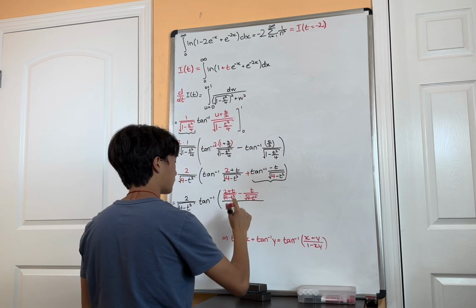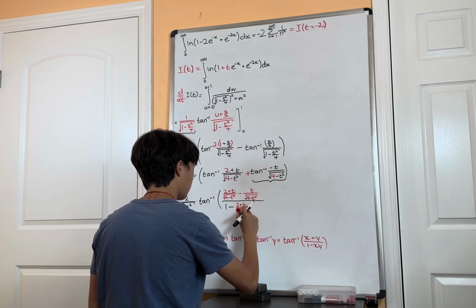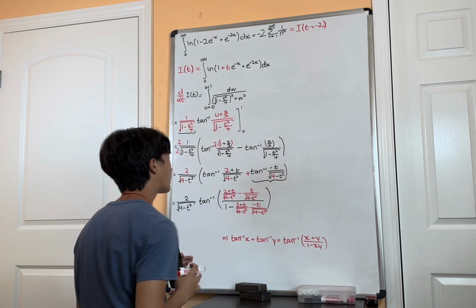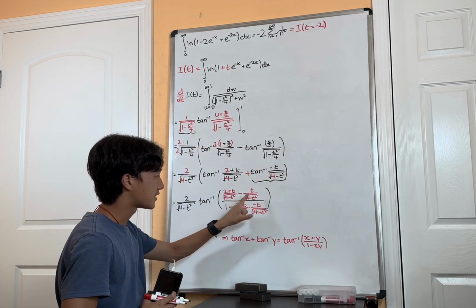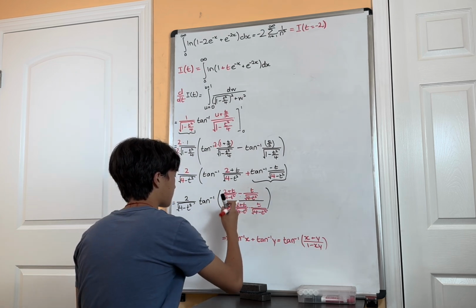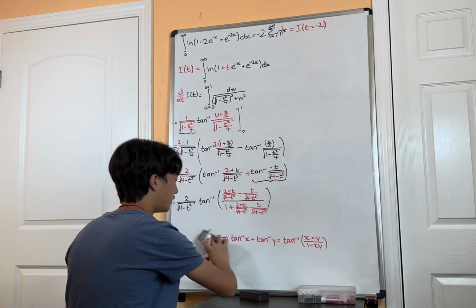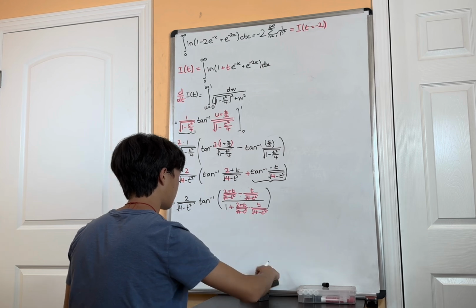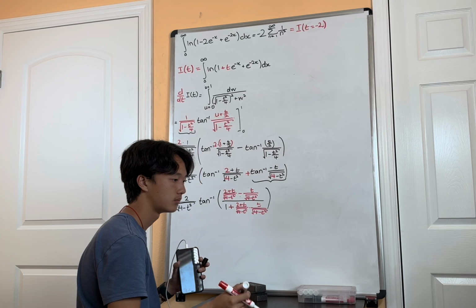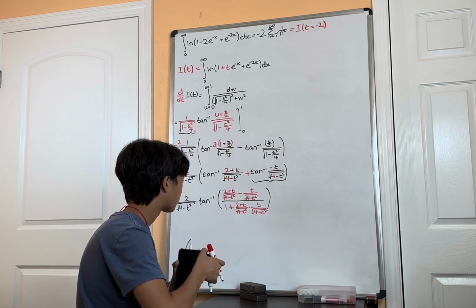1 minus x, which is, once again, this, times y, which is that. Okay, and same thing with the bottom. Notice that this negative and this negative, that makes a double negative. They cancel out to just make a plus. So we're going to write it like that. Okay, so there we go. We've used that. Now we don't need it anymore. Yeah, but we're still going to actually use the tangent angle sum later. Well, you'll see. This is a very intricate thing.